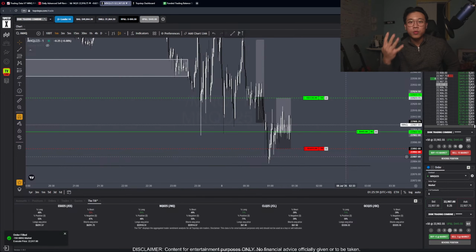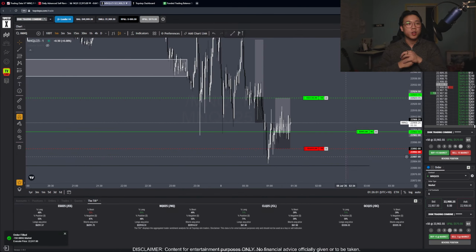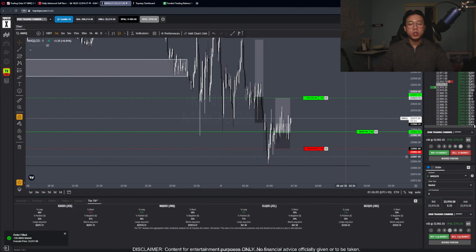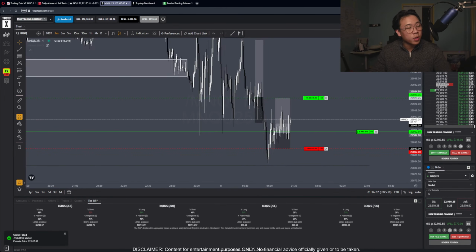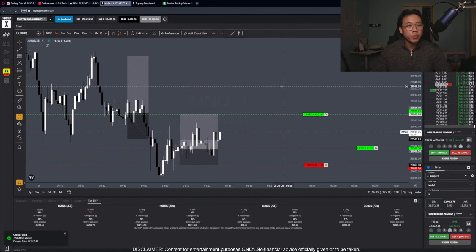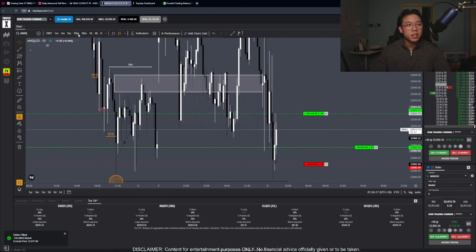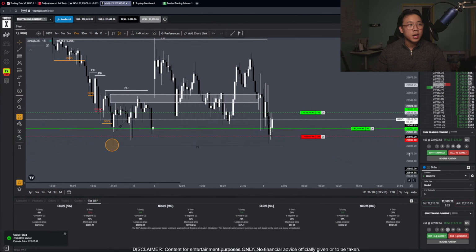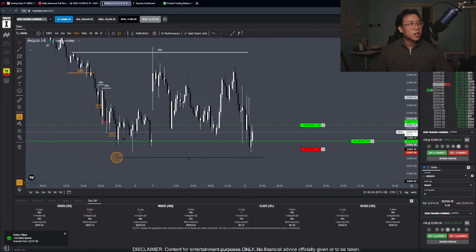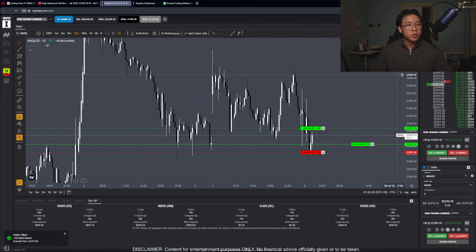Today is day 44 of live trading the NASDAQ futures on Topstep. First and foremost, today I am trying something new. Firstly, I'm in a trade at the moment. Let me just quickly break that down, then I'll dive into the news. If we have a quick look at what I'm looking at now, essentially prices come down. Let's just close all this.